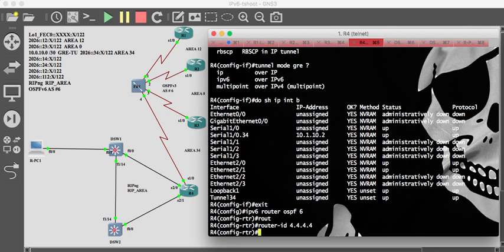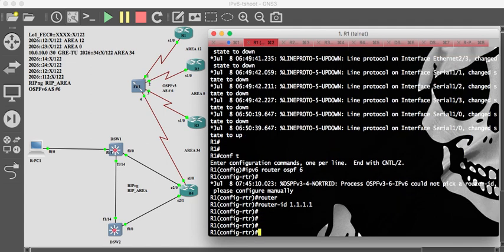So we pretty much have everything configured and OSPF is enabled on all the routers. Now we have to go on each individual interface and enable OSPFv3. Let's start with R1.